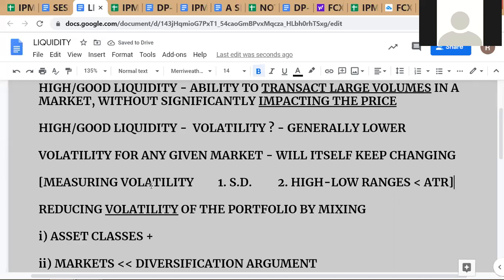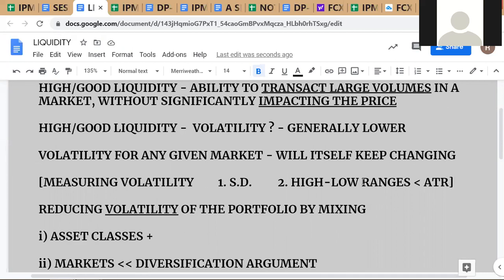So basically what you should learn is the two broad methods. The SD is the more conventional method. When you look at finance textbooks and when you do option trading, which you'll be doing in your next term, when we talk volatility, that volatility measure is coming from the SD concept. It's not exactly the SD, but it's driven by this concept. This concept is slightly different from that concept.